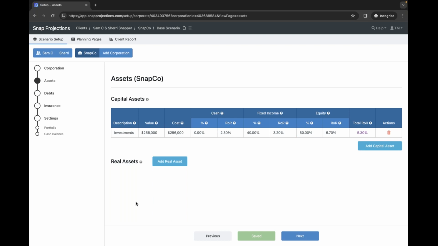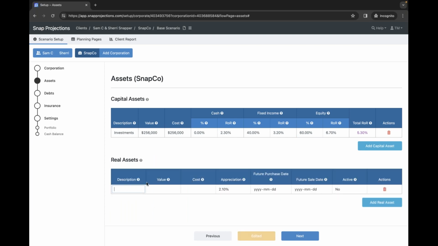Okay. And they also have a real asset that they told me about. It's an office. And it's very important I enter this here because they want to sell it in the future. So let's put the future is going to be 2045.